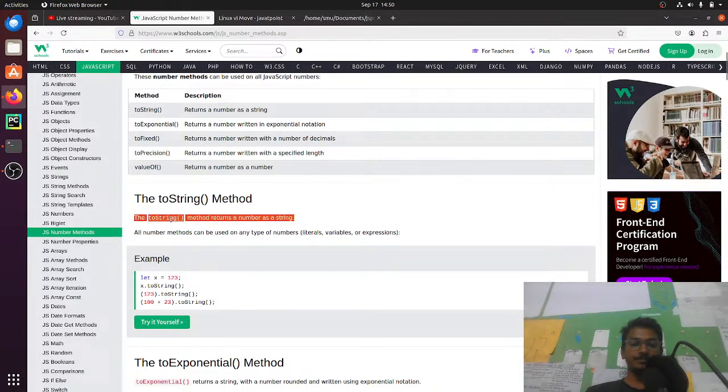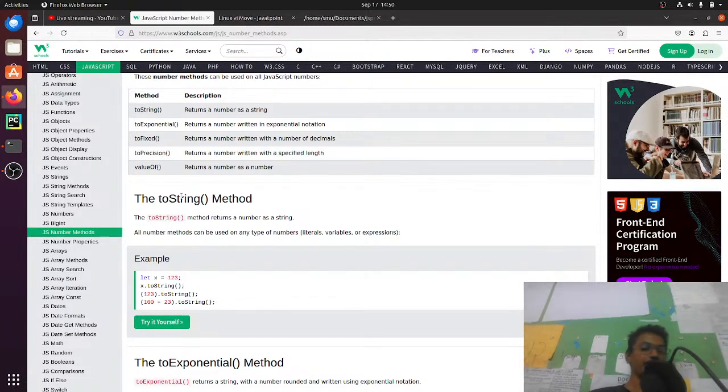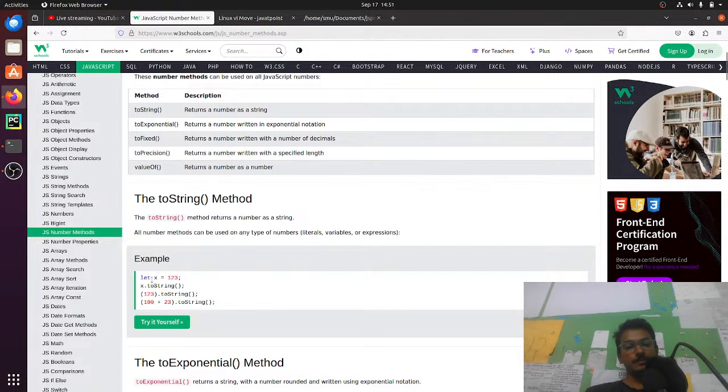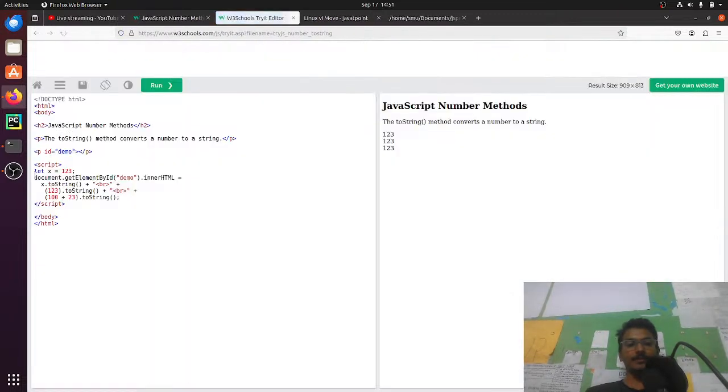Yes, the toString method I have to write here. This is the toString method, right? I'll practice this toString method here once.